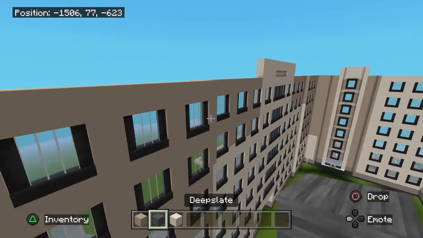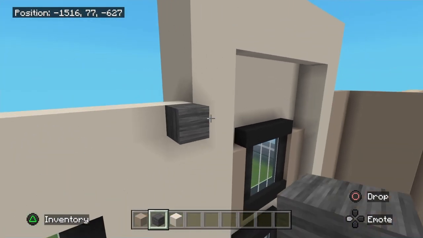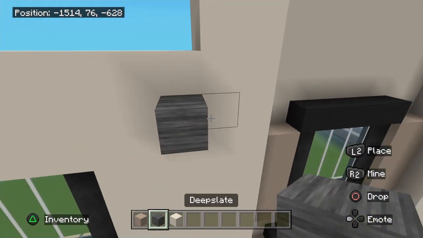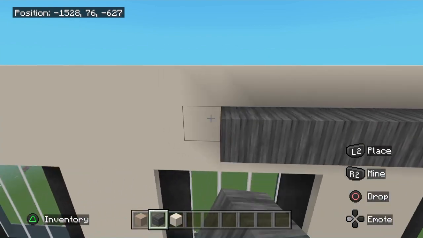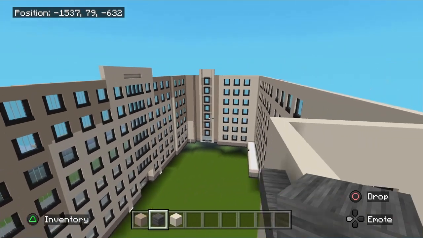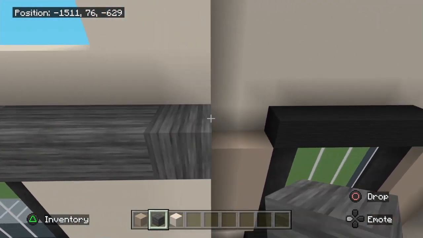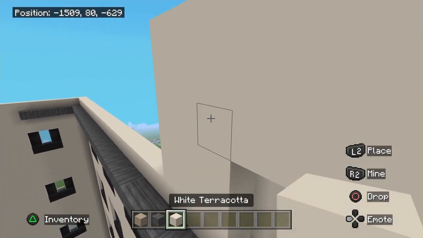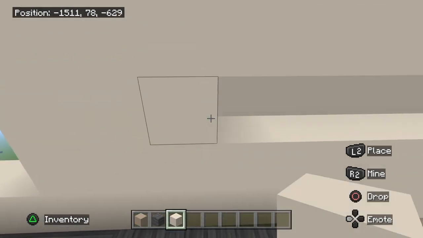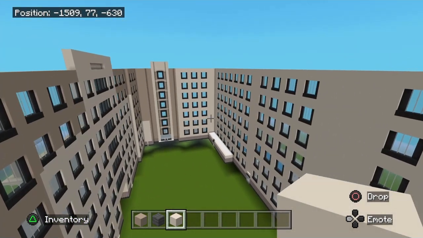So find your lowest point of the roof, which is going to be pretty much this block here. We're going to go ahead and put the roof block, the deep slate, on this level here. One block from the top, and this is going to go all the way around, and all of this is going to be filled in. With this being on this level right here, this here is going to have to come up and fill in right here. So any spots that you have that's opened up like this, just go ahead and fill in. But just go ahead and do your roof in this block, all this filled in.